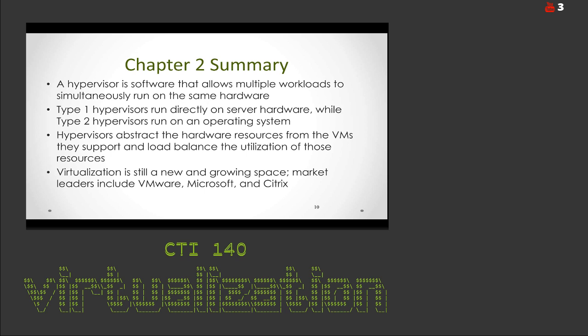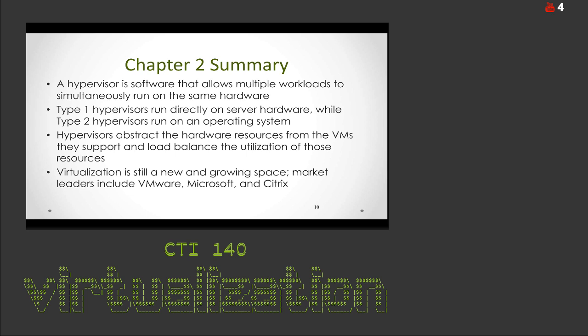So in summary, we'll just run this down and we'll call it a day. We've gone a little past 30 minutes, so that's about where I want to sit for these online classes, so that's pretty good. A hypervisor is software that allows multiple workloads to simultaneously run on the same hardware. So it's that layer between the hardware for a type 1 hypervisor, or for a type 2 hypervisor between the operating system / hardware, and the virtual machines.